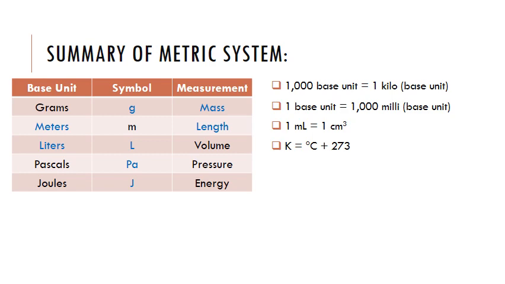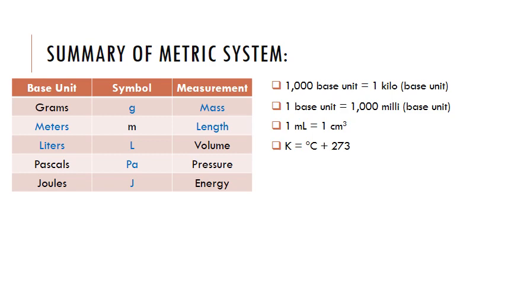So our different base units, we have grams, which measure mass, and mass is just the amount of space or the amount of substance that we have. So basically the amount of stuff contained in something, and its symbol is a lowercase g for gram. Our meters measure length or distance, and our symbol is m, lowercase m.